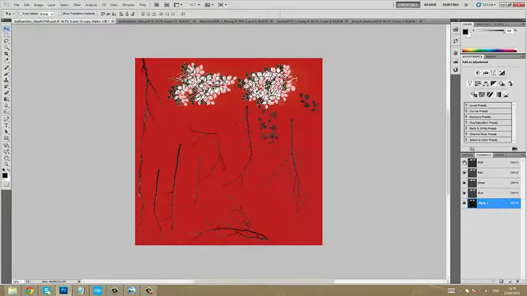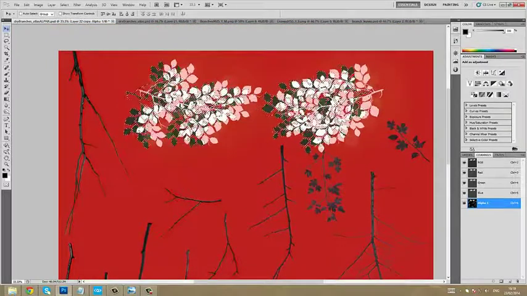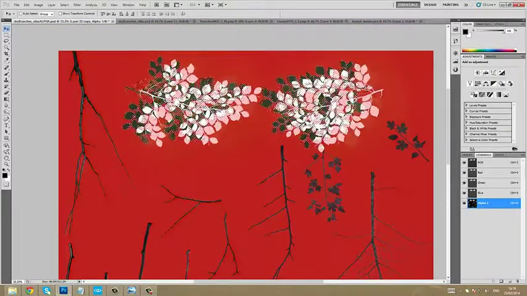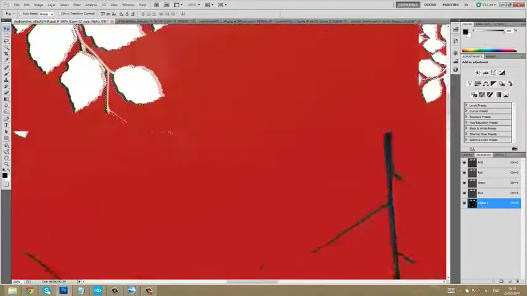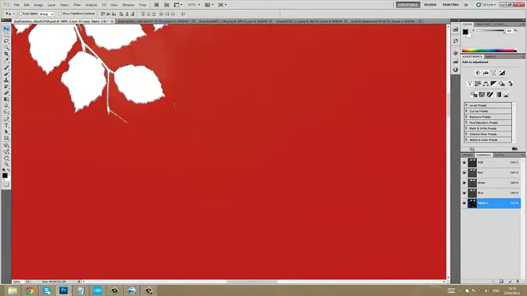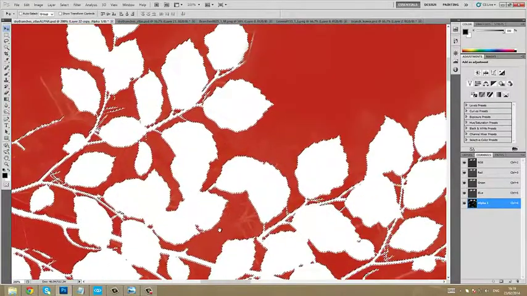Now you can easily click on the RGB channel just so you're able to place them more properly. Alright. Yep.